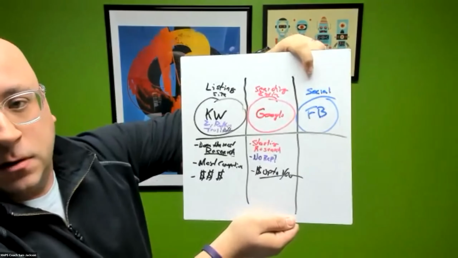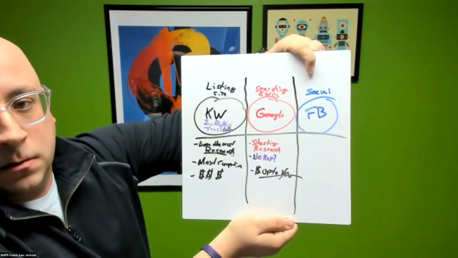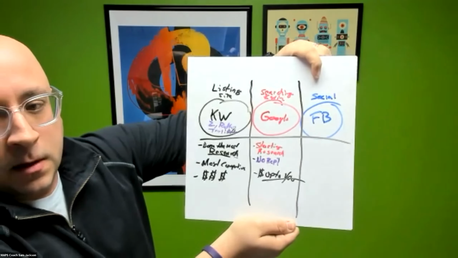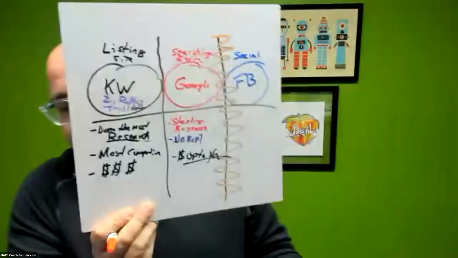What about on Facebook? I feel like at that point, you're in the curiosity stage. You might not even know that you're ready yet. Exactly. I'm running out of colors here, but let me just try. Let's go with orange. I'm going to draw a big old squiggly mark between Google and Facebook. It'll look like this.